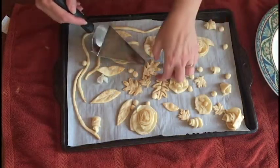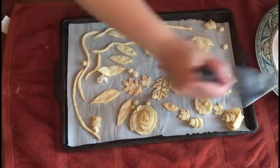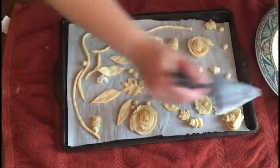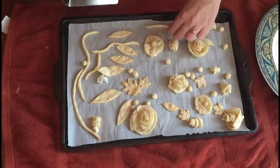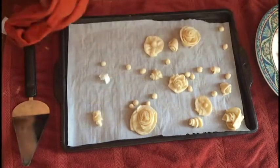I have a plate and I'm just going to carefully pull off what is ready to be pulled off. I would safely say these guys also. In it goes again.